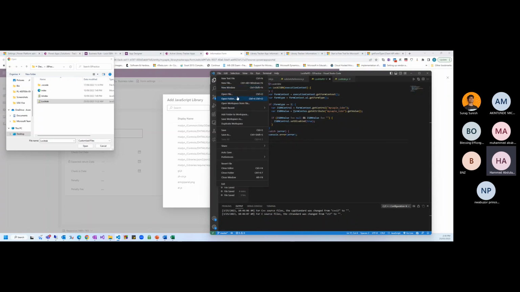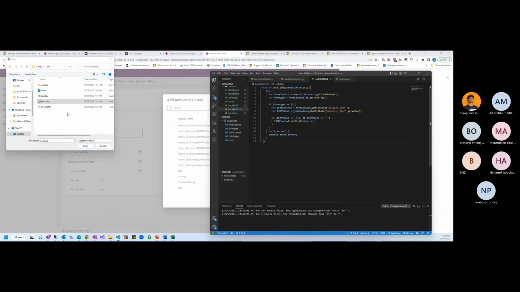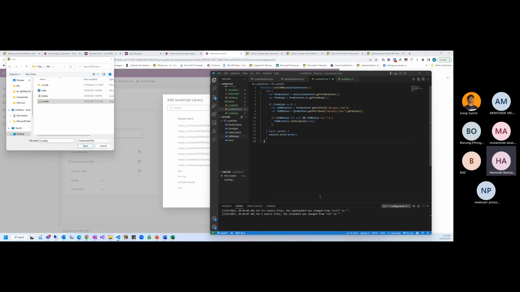I need to be sure where this file is saved. Save as. Okay, so this should have a correct value now.